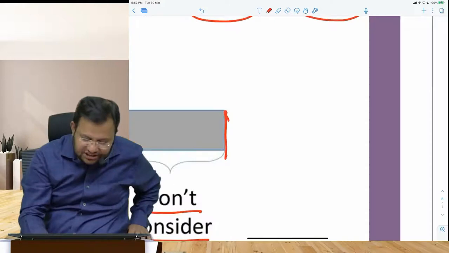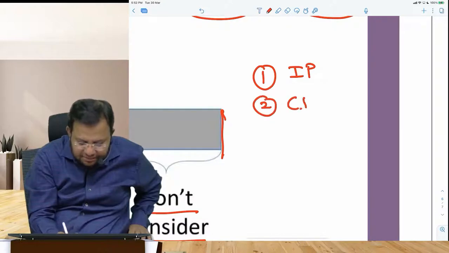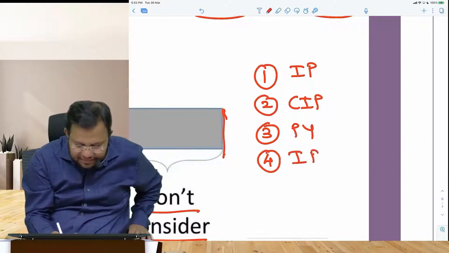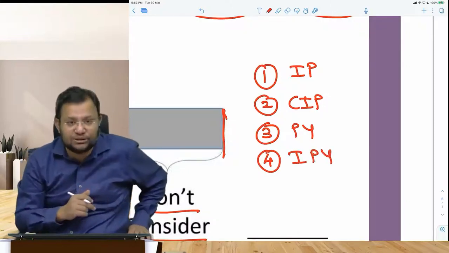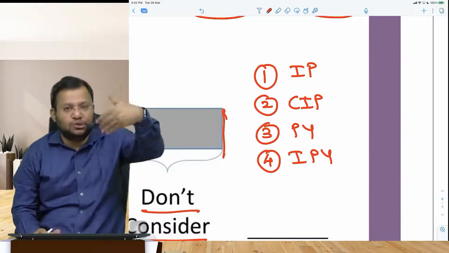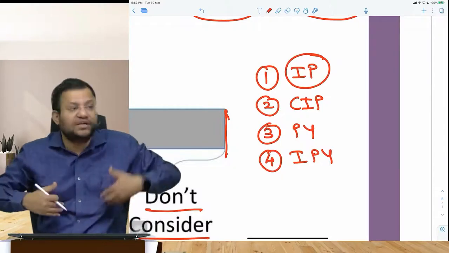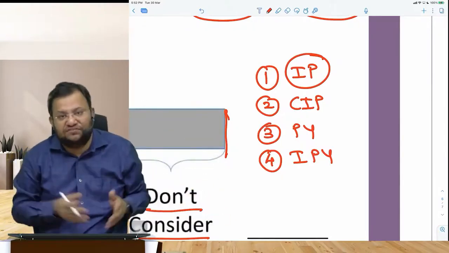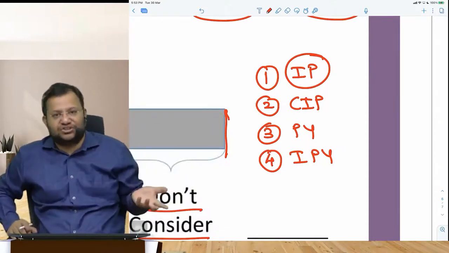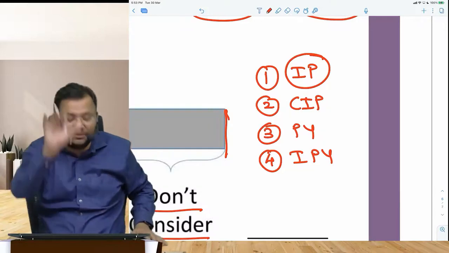So basically from this chart, I come to know that there are 4 periods which are relevant: indemnity period, corresponding indemnity period, previous year, and immediately previous 12 months. You should first identify these 4 periods properly, and then only you should learn to apply the steps. But remember, during indemnity period, whatever profit we could have earned but we did not earn because of fire had affected our business are only going to be compensated, plus the increase in the fixed costs that we did during indemnity period to make more sales will only be compensated subject to certain limit.